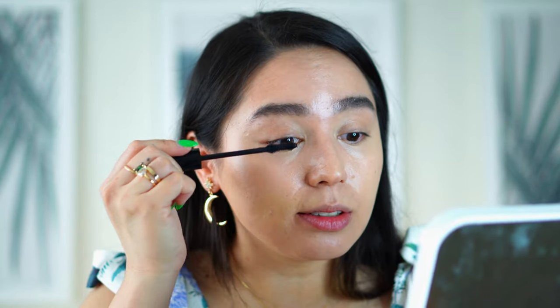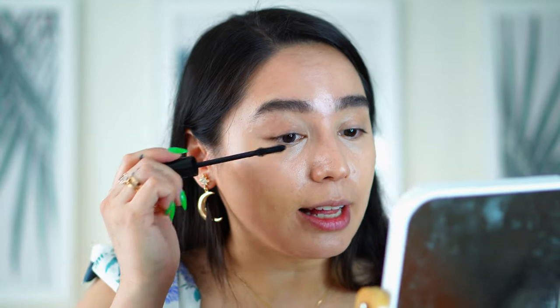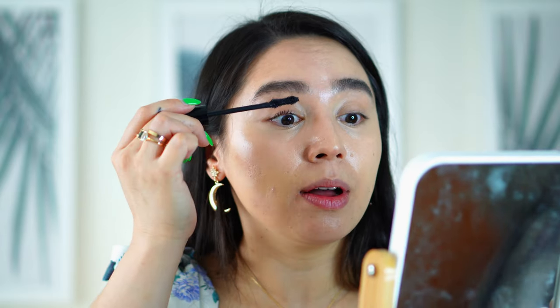I tried lash extensions for a while and I love lash extensions, but it's a lot of money. After two to three weeks, since I have oily lids, they kind of start to look weird — and you do not want your lash extensions to not be full and plump because it looks weird. I never even told you what I'm using — I'm using the Anti-Gravity mascara by Milani. I love this one. It's pretty good: minimal clumping, minimal fading, minimal transfer. It keeps my lashes up. I really like this one so far from the drugstore.